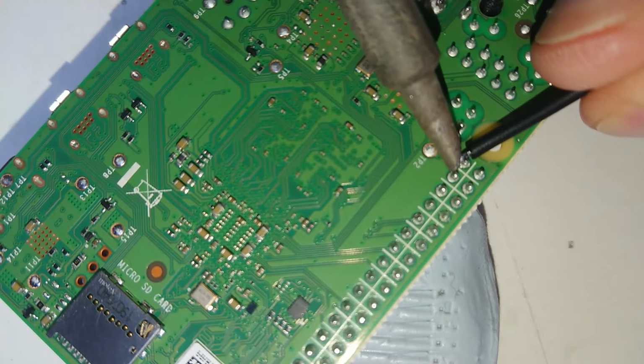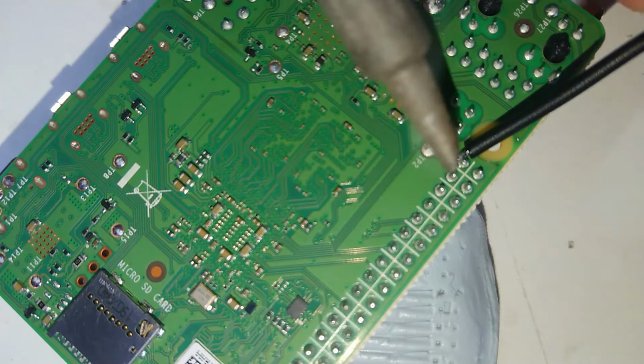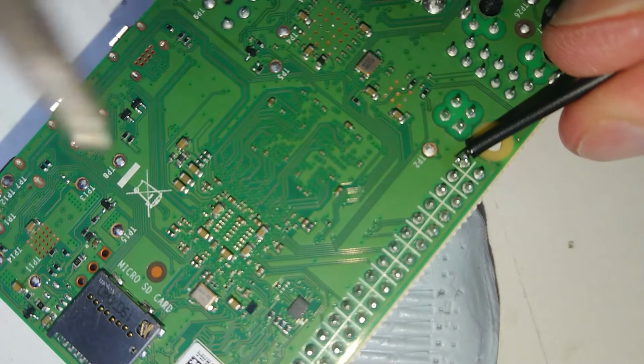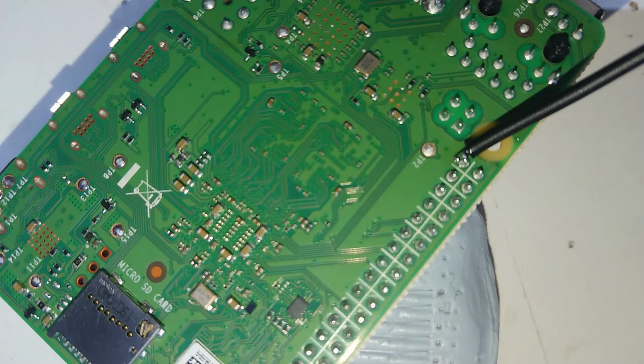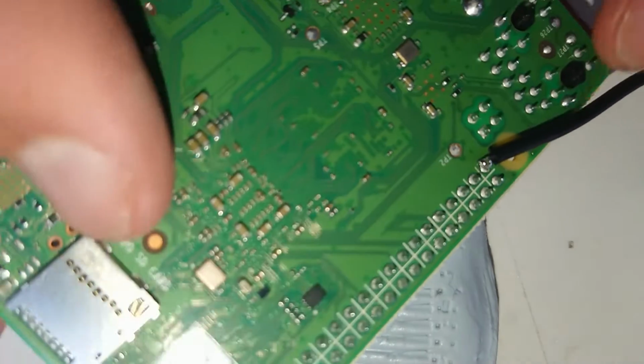Might need a little bit more solder on that pin while the flux is still flowing. Do that. Okay. I just tacked on the side of that pin there. I'm hoping the focus hasn't gone out of whack. That helps reduce the chances of short circuit.